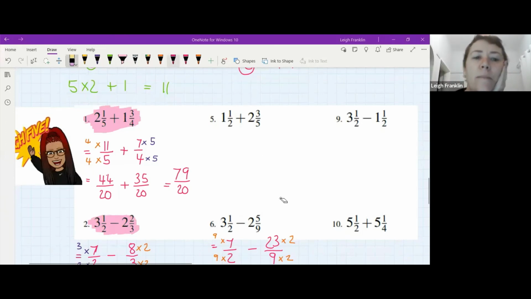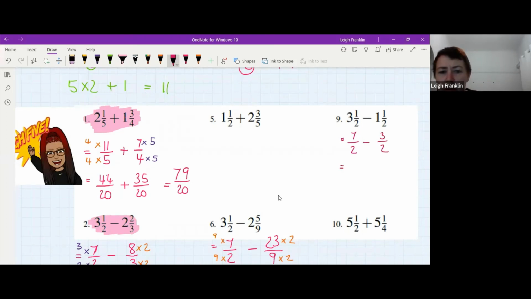Yes, I multiplied 3 times 2 is 6. Then I added the 1. It's 7. Good. Then I wrote 7 over 2. Lovely. Then I said 1 times 2 plus 1 is 3. I wrote 3 over 2. Excellent. Well done. Then I subtracted 7 minus 3. And what did that give you? 4. Lovely. Over 2. Okay.